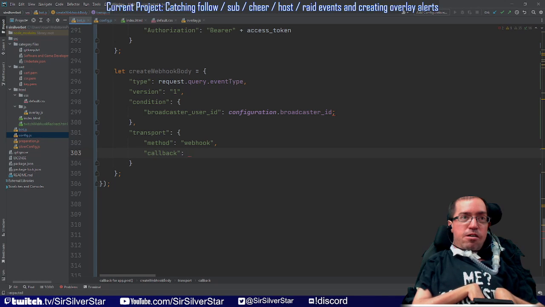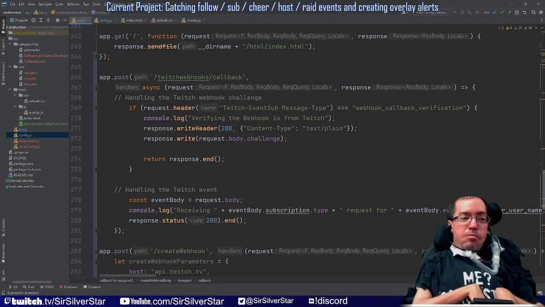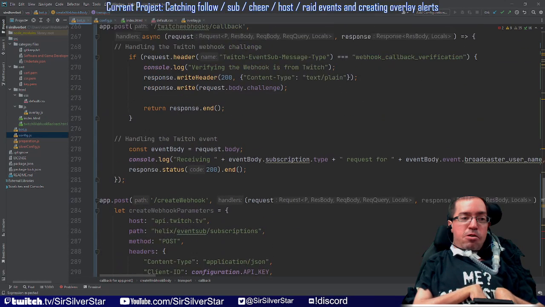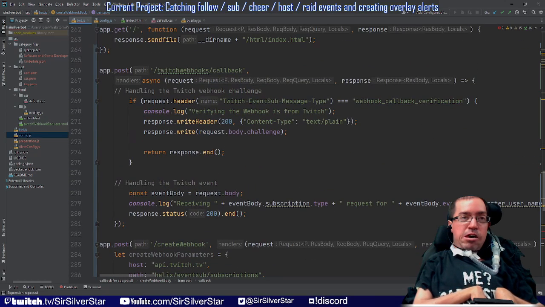And the callback is the webhook callback that we created earlier, this post request with Twitch webhook's callback, which is what's going to take in all the data that Twitch is sending us.